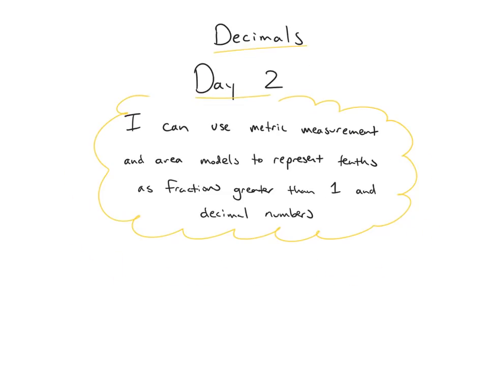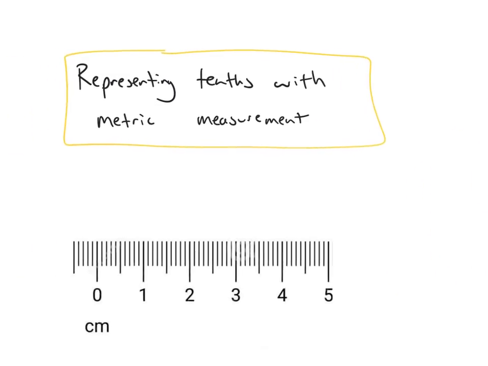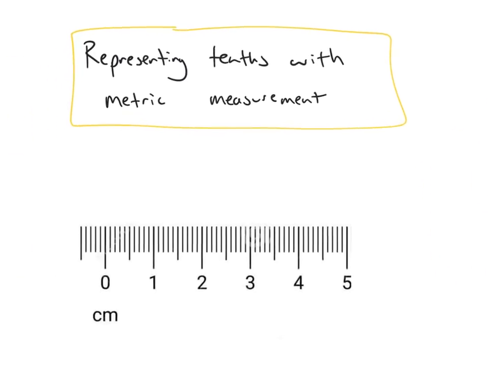This is a video lesson for our day 2 of our decimals unit, and our learning target for today's lesson is I can use metric measurement and area models to represent tenths as fractions greater than 1 and decimal numbers. So we're going to be taking a look at two new ways that we can represent decimals or decimal numbers, and that's using metric measurement and area models.